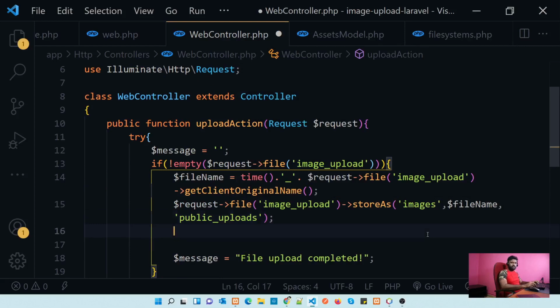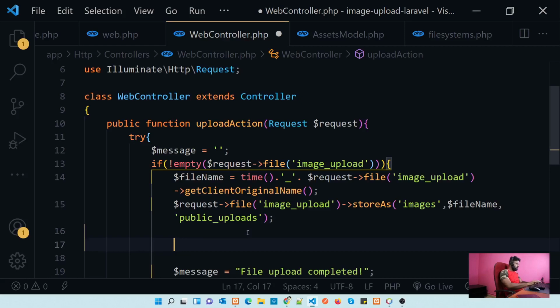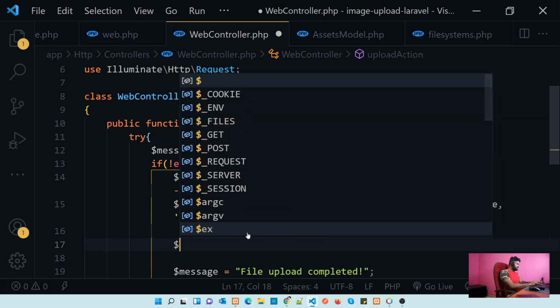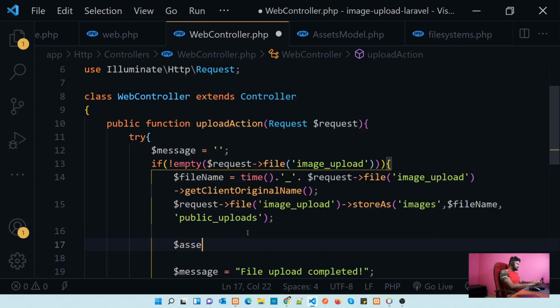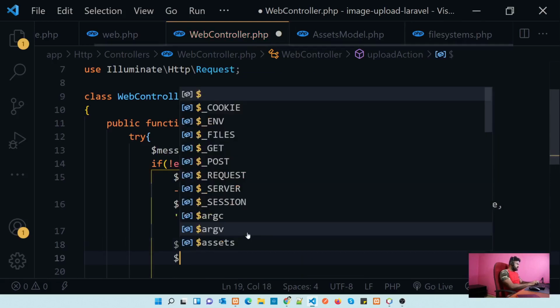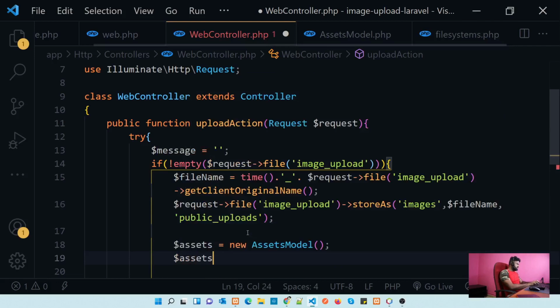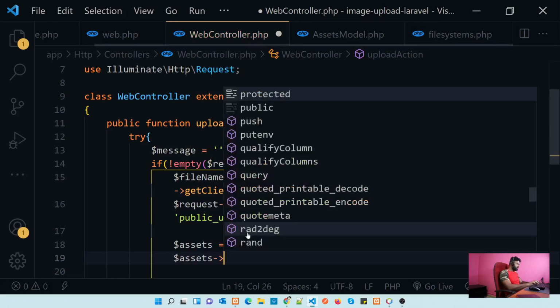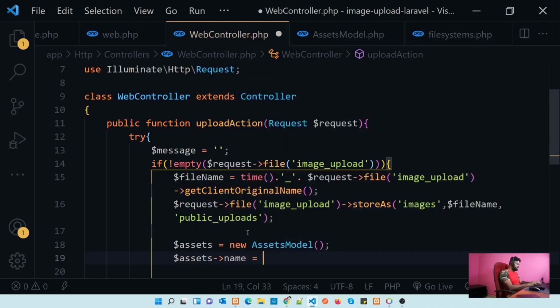That means we need to save this information into the database. Let's do that implementation within here. I will create $assets equal to new, and let's use our asset model. Assets name is the only field we need to insert.